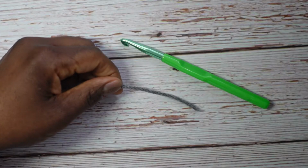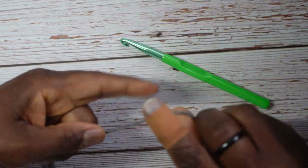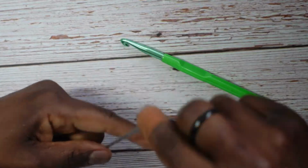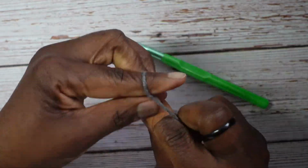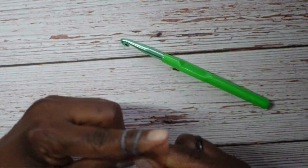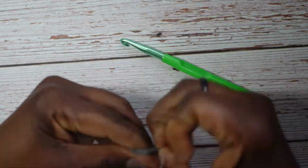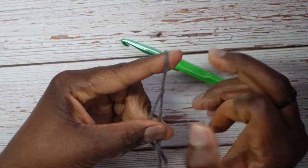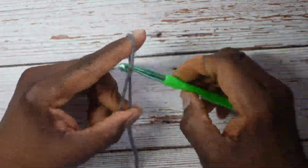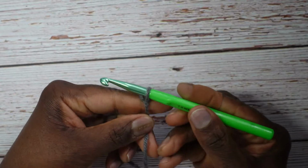All right, so as I think I mentioned, the gray will be my main color, okay? So we're going to create a slip knot. So wrap it around your finger like that, twist, pull it over, and then we're going to pull this loop over that one and off your finger. And while we do that, we're going to pull up on the loop that's still on our finger. We're going to insert our crochet hook, all right, and pull to tighten. Now we're going to chain 4.